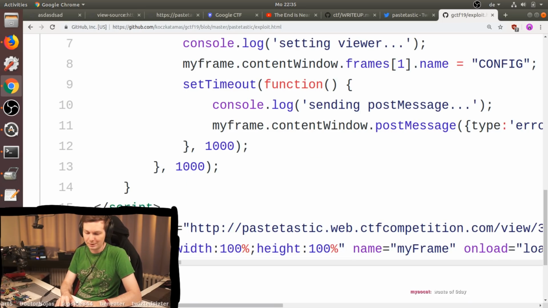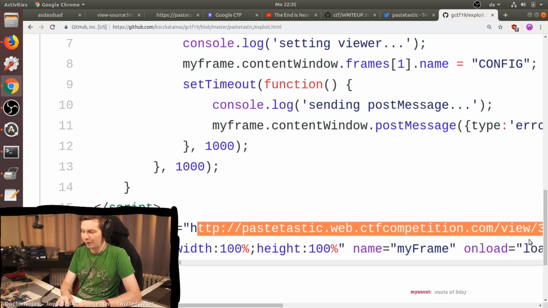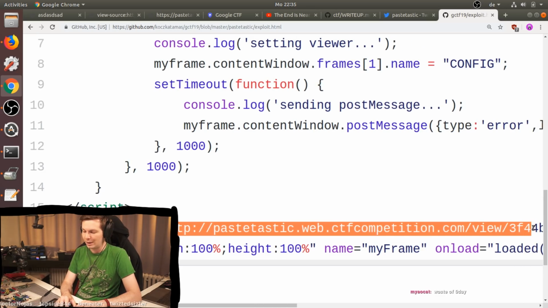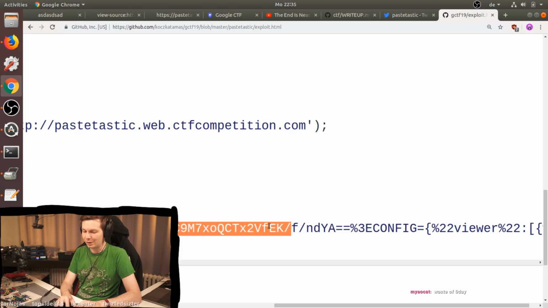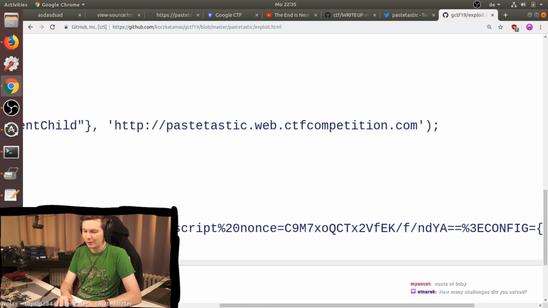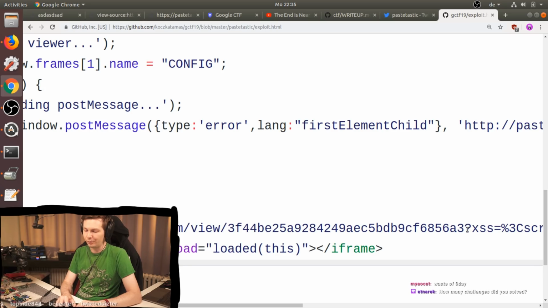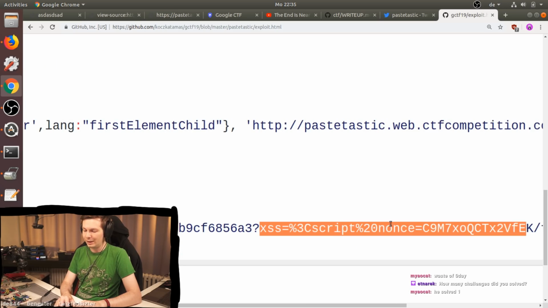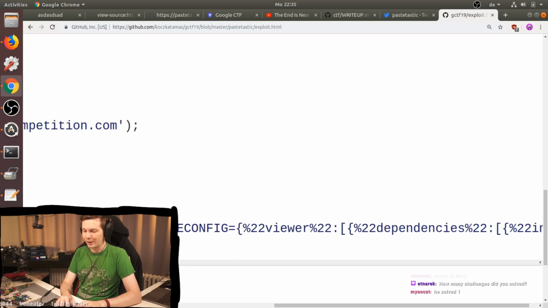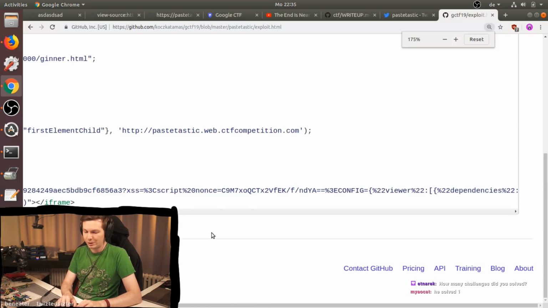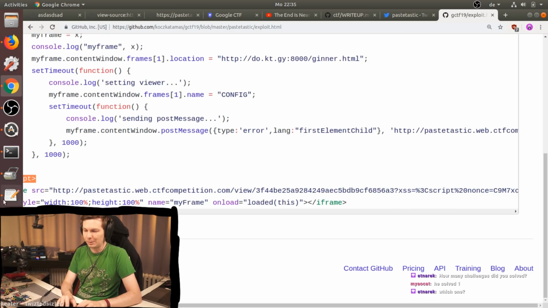Okay, so you don't see it, it's behind my face, but this is an iframe and this is the URL of the iframe. The URL of the iframe is a view URL. But the interesting part is after the view URL. So here the view ends, right? This is the whole view URL to the left of it. And then there's a fake XSS parameter containing the config variable. So if we just copy and paste this here, oh wait, we can do it ourselves.